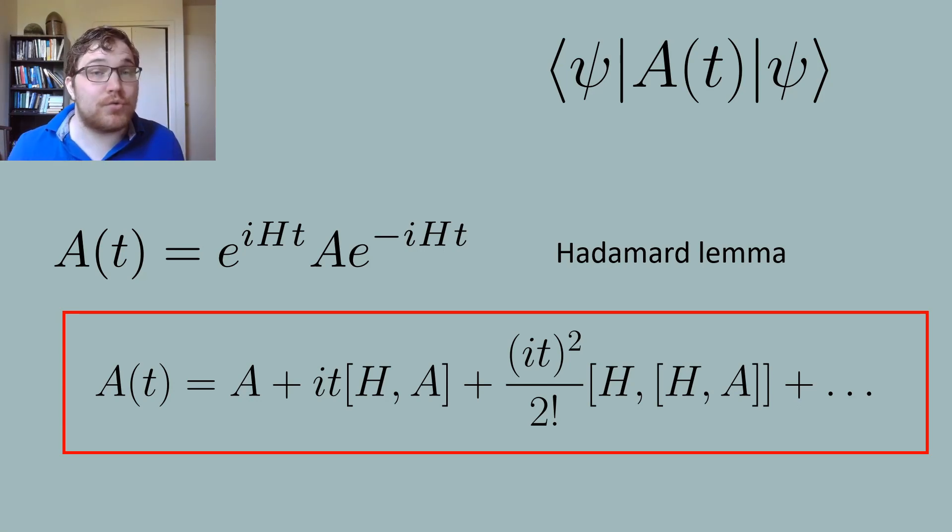So there's a lot going on in this equation. The square brackets are the commutators as usual in quantum mechanics. The commutator terms are time independent, so the time evolution comes directly from the scalars t here which are out front of the terms in the series. Since the Hamiltonian connects neighboring regions, each new nested commutator will pick up terms from the next region as A picks up some initial term it doesn't commute with, and then in turn won't commute with something else in the commutator and so on and so forth inside all of these nested commutators.